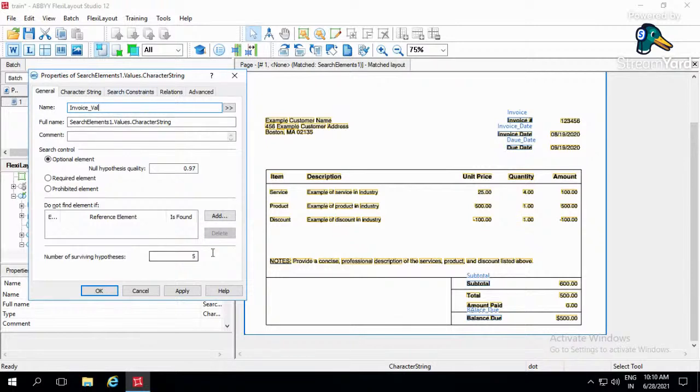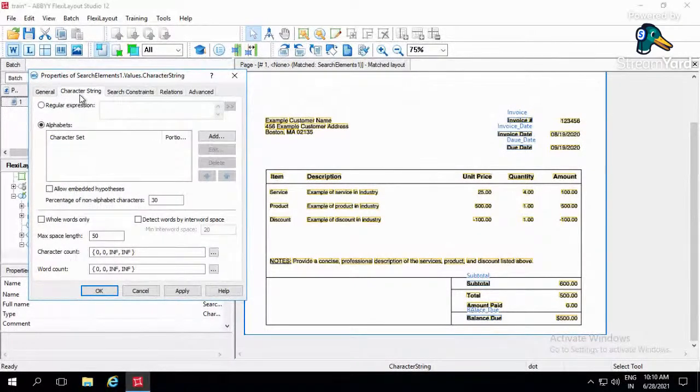So that's the reason I have taken this as a character string, and I'll make it the invoice value, and I'll make the number of surviving hypotheses 1, and then I'll go to the character string. In each and every element you create in Abbyy, the only difference is always the second tab.